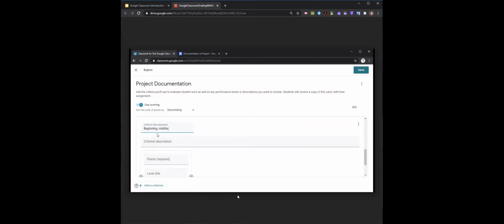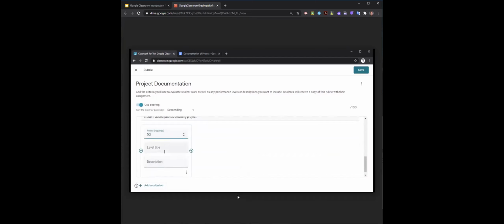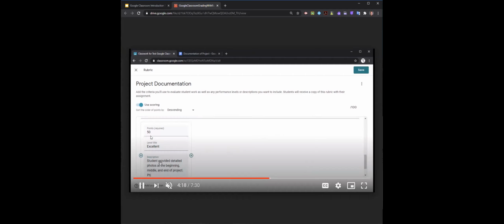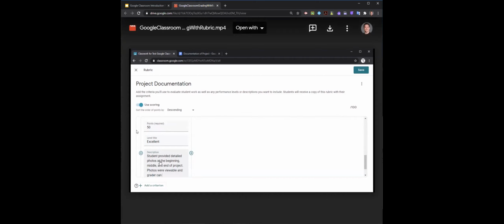In this assignment, they might be asking for photos of a project, of the beginning, middle, and end. So the description would be, the student added the photos, and then you're going to have 3 criteria here. Like the first one would be, it's amazing, it's excellent, I see the photos, I understand it, the details were good, I can definitely see a beginning, middle, and end of what was done. So now the whole project is worth 100 points. If you notice on the right-hand side, every time you add, it shows maximum points. So you start off with the total points, the maximum number of points that a student could receive when you create a rubric in Google Classroom.